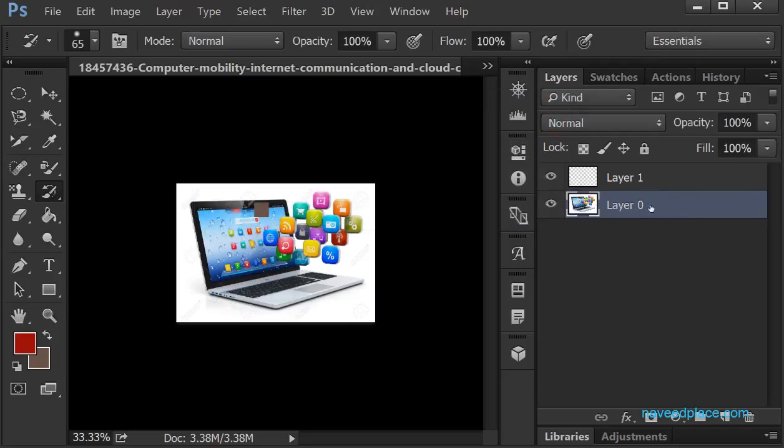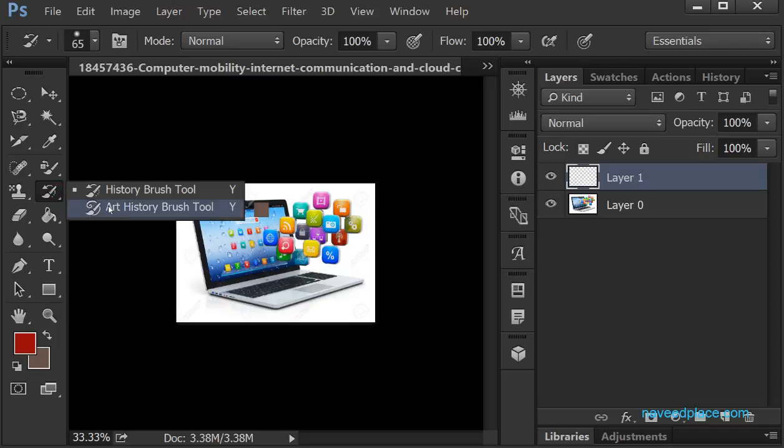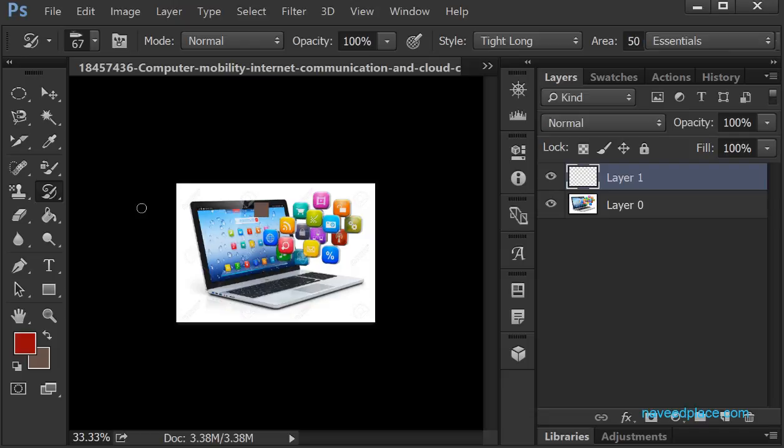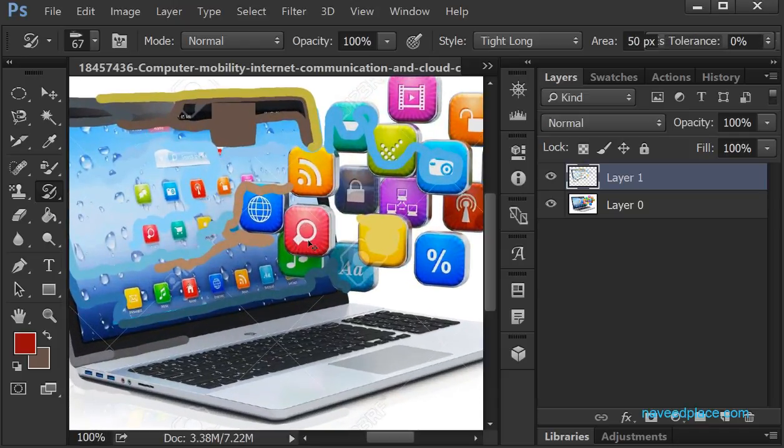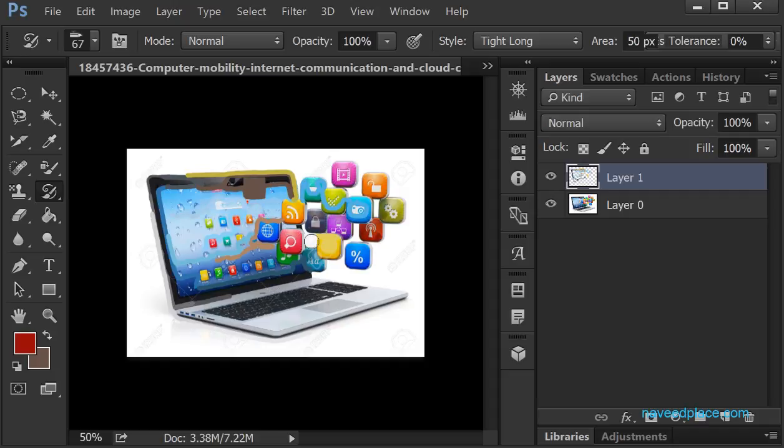As you can see, right now I have this picture layer, and this is the new layer. At the top I have the new layer and at the bottom I have the picture layer. Now I first select this empty layer, come to the toolbox, click on the art history brush tool, and then simply click. As you can see, something is happening. If I zoom in a little so that you can see, and move the cursor, I am getting something.